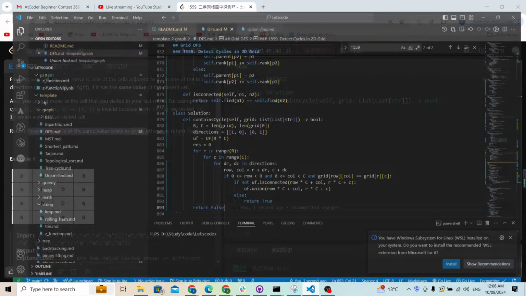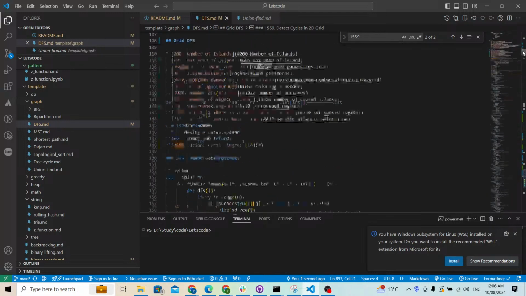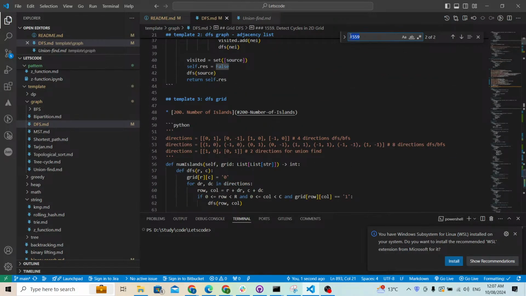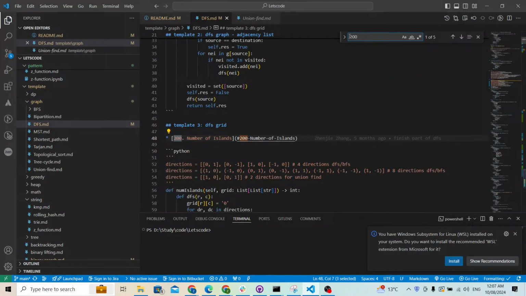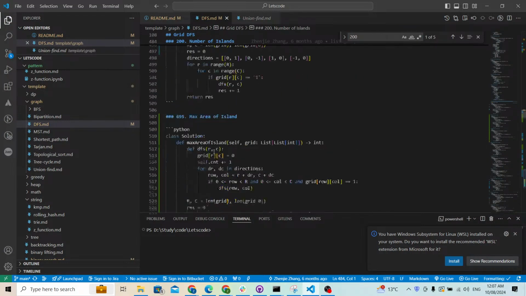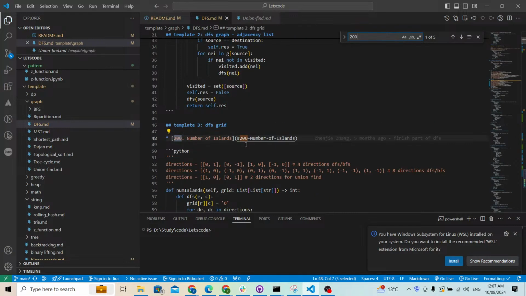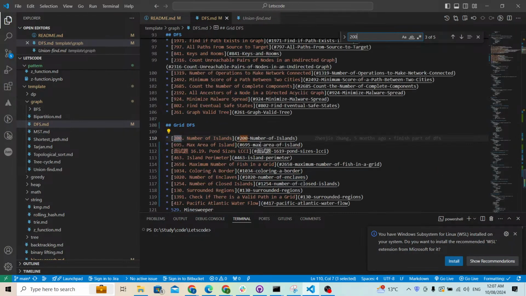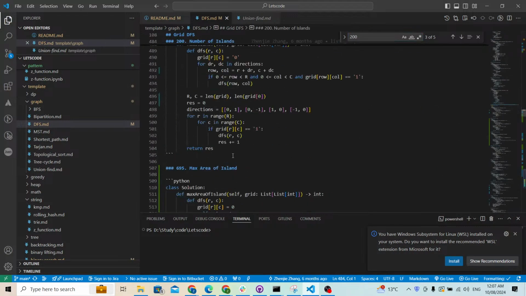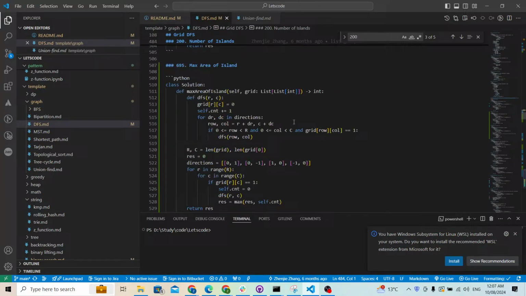Now let me just try to copy some other code. I'm gonna use the pattern from the number of islands, because I've solved this problem by using the unified. Let me find if there's some unified code for this problem. It's not here.